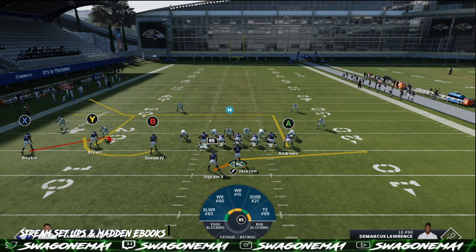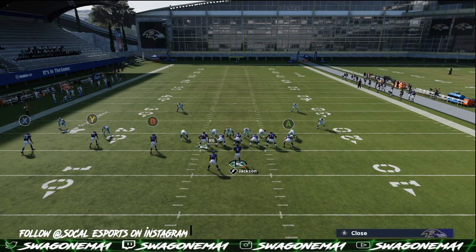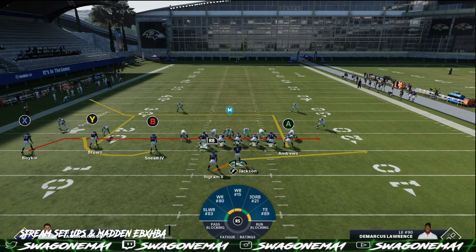Let's go flanker spot. Flanker spot's a good play. What I like to do against flanker spot when I think there's zone, like right here where it looks like a zone, I want to have my play action going, but at the same time, I want to have a drag going. I never want to have a slant going with an in route. That's a terrible route combination, having slants go against in routes, because the receivers run into each other. For a point in time, they could be damn near guarding each other. So you want to make sure your play actions are different this year. You can use them to freeze the defense.